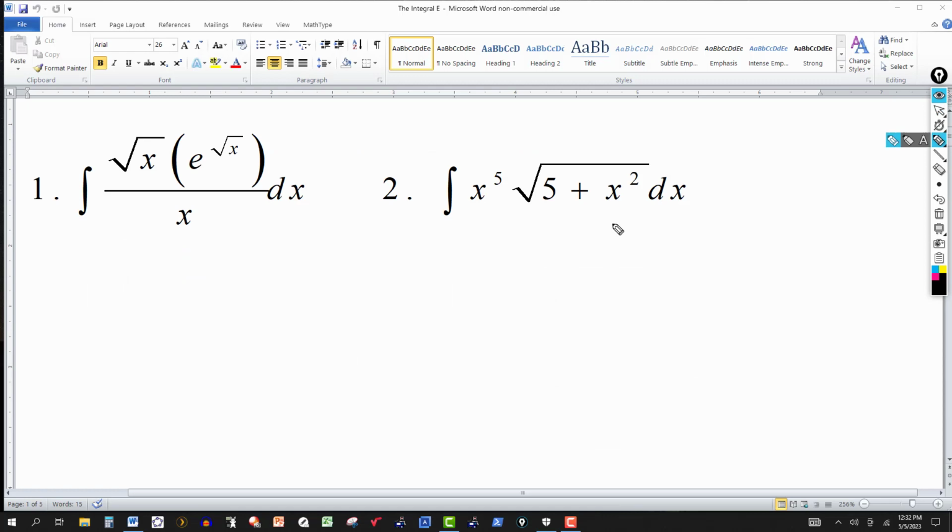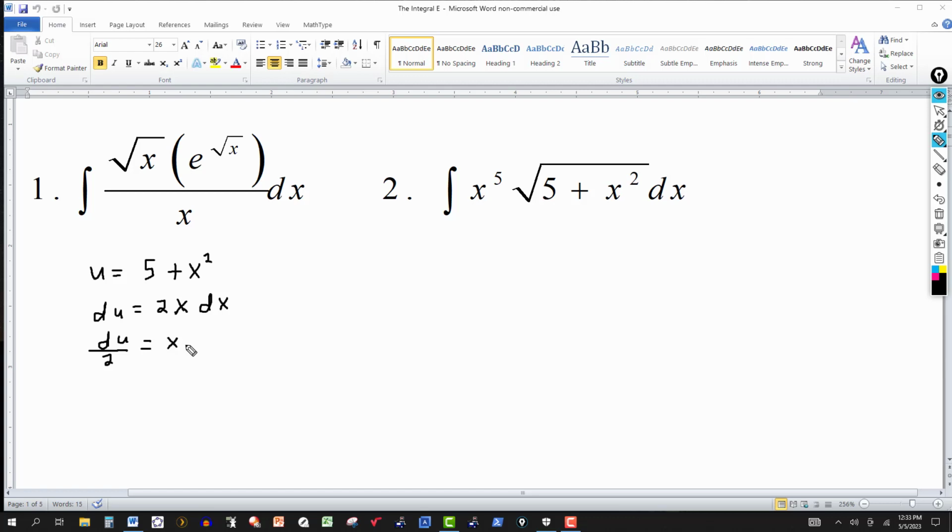Now we look at the second one. And we have a radical. A lot of times what you do when you have a radical is you normally let u equal the radicand, or in some cases you could let u equal the entire radical and see which one works out. Here I'm going to choose to let u equal the radicand. That'd be 5 plus x squared. So then du should equal the derivative of the right side: 5 has the derivative of 0, and the derivative of x squared is 2x dx. So let's divide here by 2.